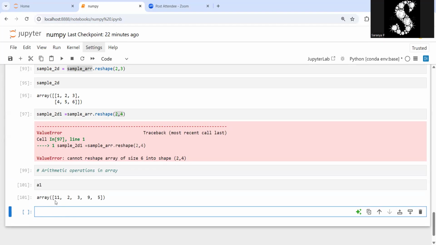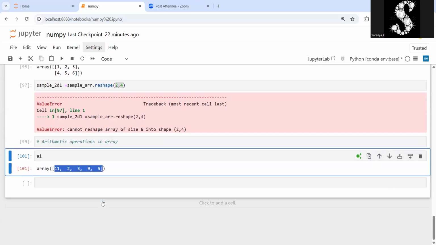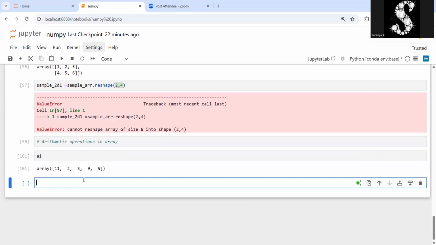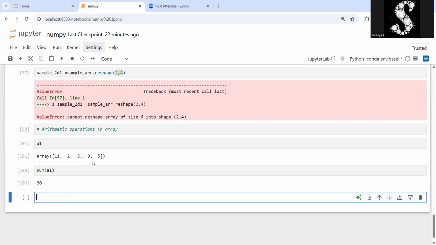If I need to add all these elements together, we would normally include loops and access element by element, then add them up. This is the process. But here in NumPy, if I give sum of A1, it will add all the elements together and return the total. That simple it is.